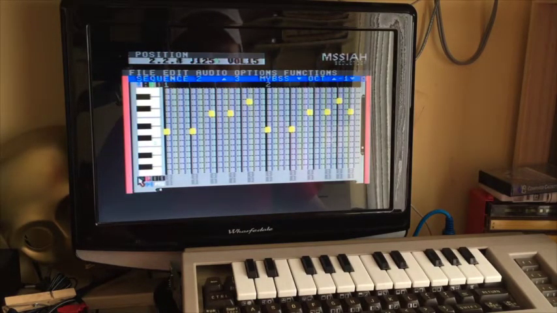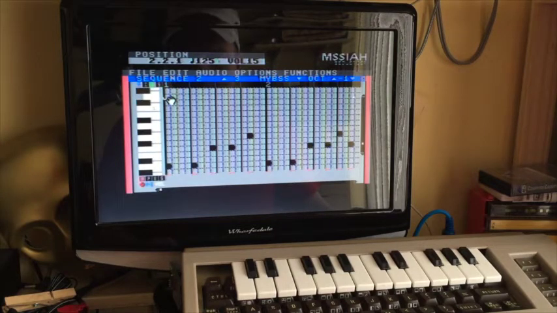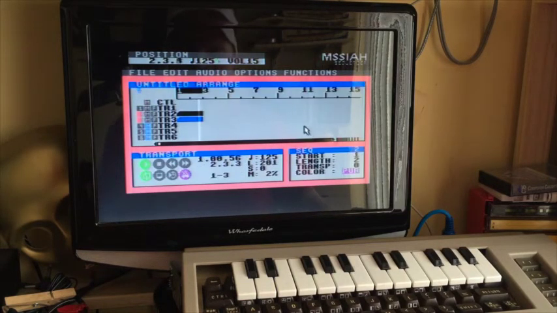Let's go back to velocities on there. Now with the mouse pointer we can draw boxes around. Highlight everything like that. Better.